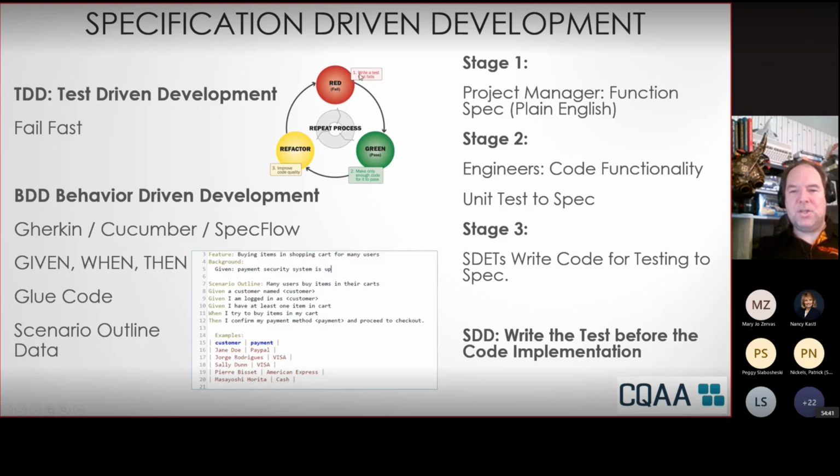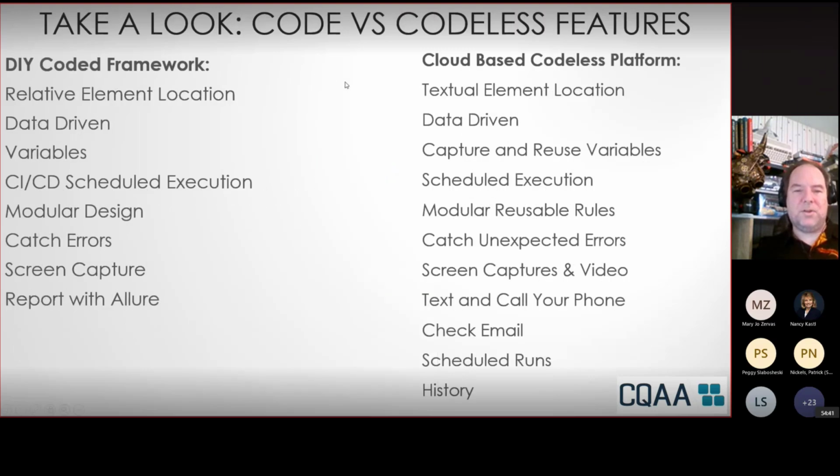The interesting thing in specification-driven development is that our spec is written in plain English. What if our SDETs could just write this in plain English? In fact, it doesn't have to be the SDETs. It could be our manual testers just writing plain English tests without having to know anything about the code or have anybody writing glue code and stuff like that. So basically, specification-driven development is writing the tests before the code implementation, and also having non-technical users write their scripts and kind of skip the stages. That would make things go so much faster if we could just condense that.